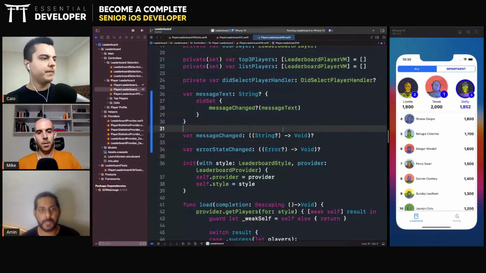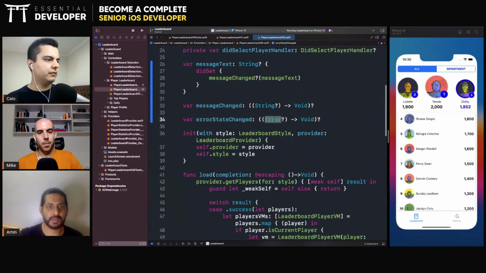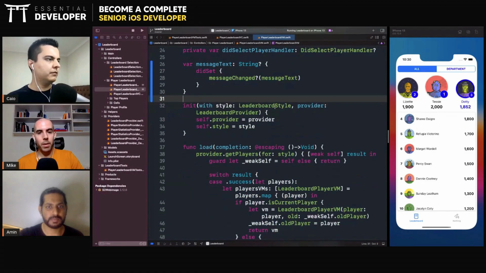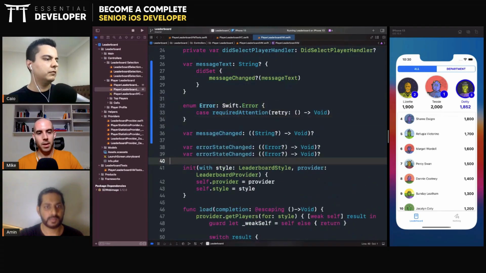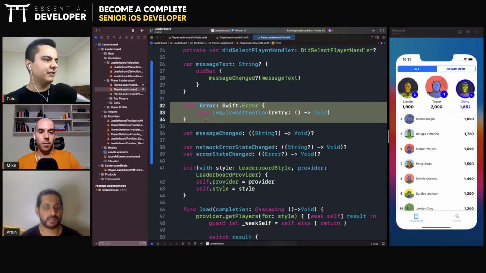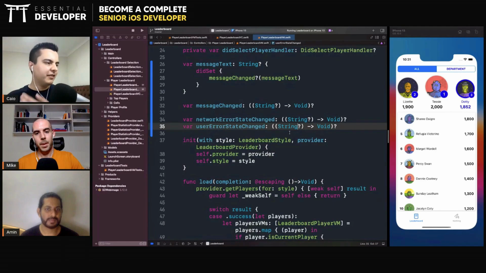Yeah, I think this is a good... sorry, Mike, you were saying? Yeah, and I want to say that you don't have to have an enum per se. Maybe you have two types of errors, three types of errors. You could have different closures as well. It doesn't have to be one type there. You can just expose another closure, like a network error state change. So now the UI just listens for the new behavior and implements it. Have a network error and user error state change, and so on. And depending on what changed, maybe the UI will do something else.